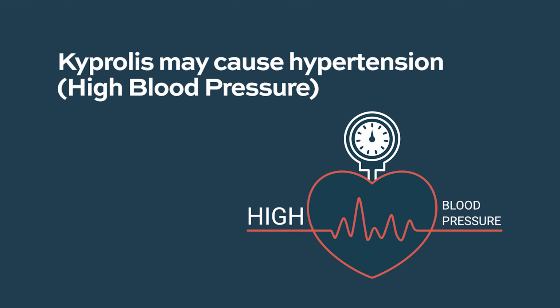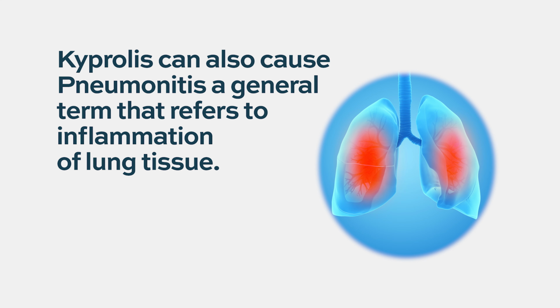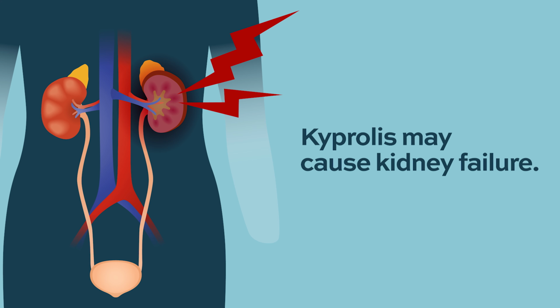It can cause heart failure. It can cause hypertension. It can make the blood pressure go up. It can sometimes cause pneumonitis, which is inflammation in the lungs. It can also cause kidney failure.